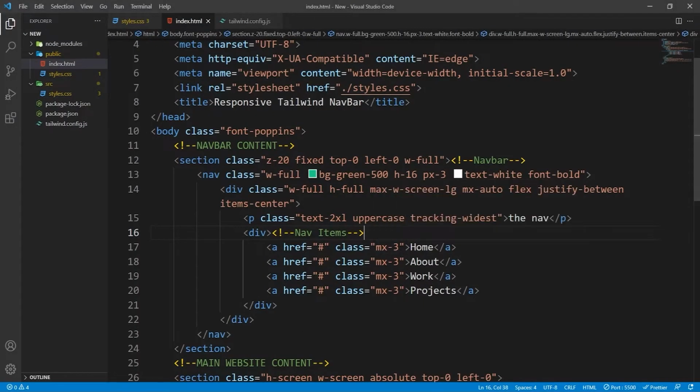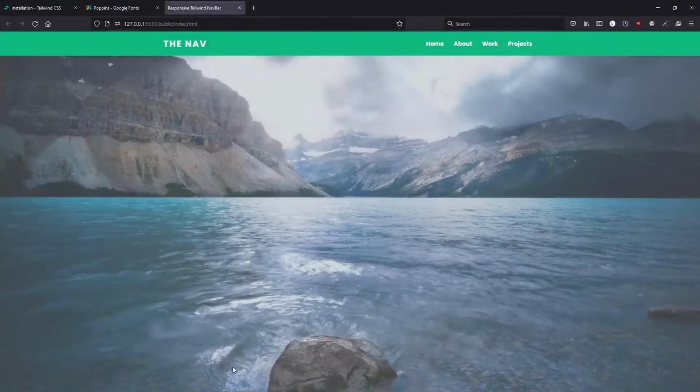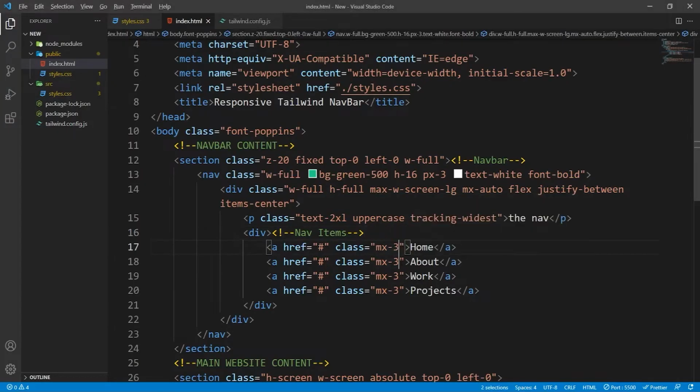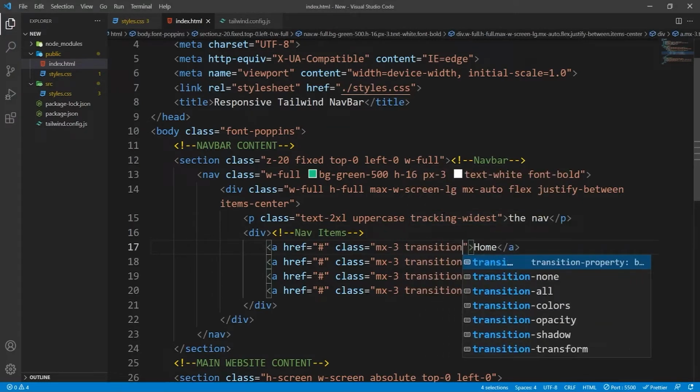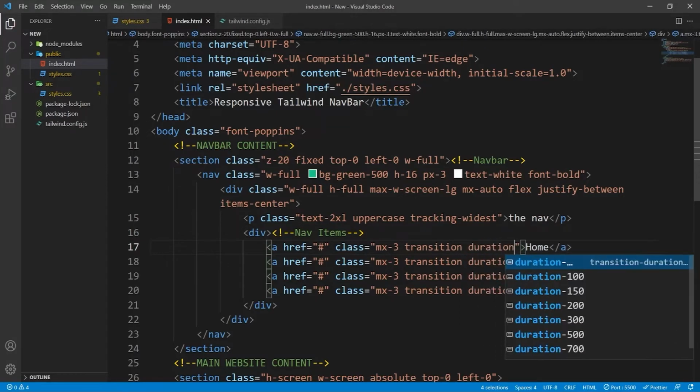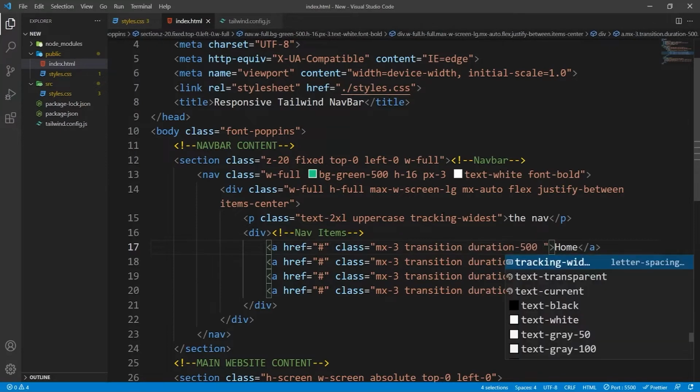What we want to do now is give a transition, just so that you can see how Tailwind transitions work. So we need this transition base class in order to have any kind of transition, and then we'll set duration to be 500. So the transition will last for 0.5 seconds or 500 milliseconds.